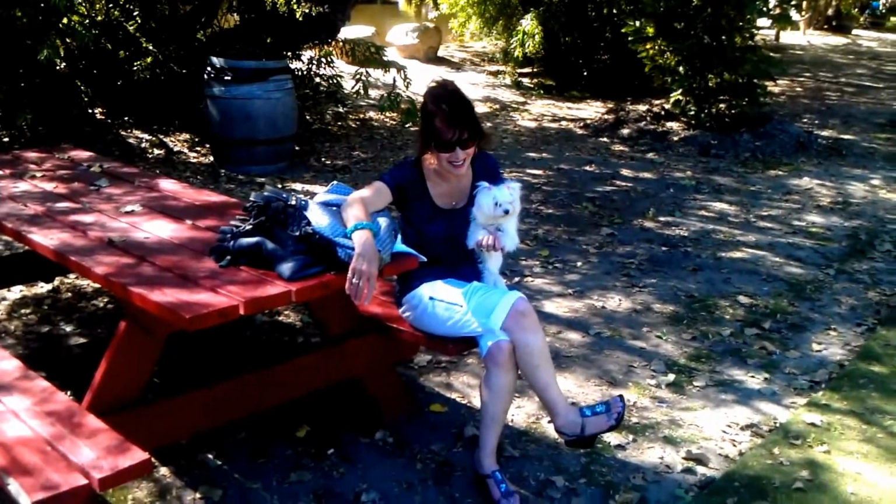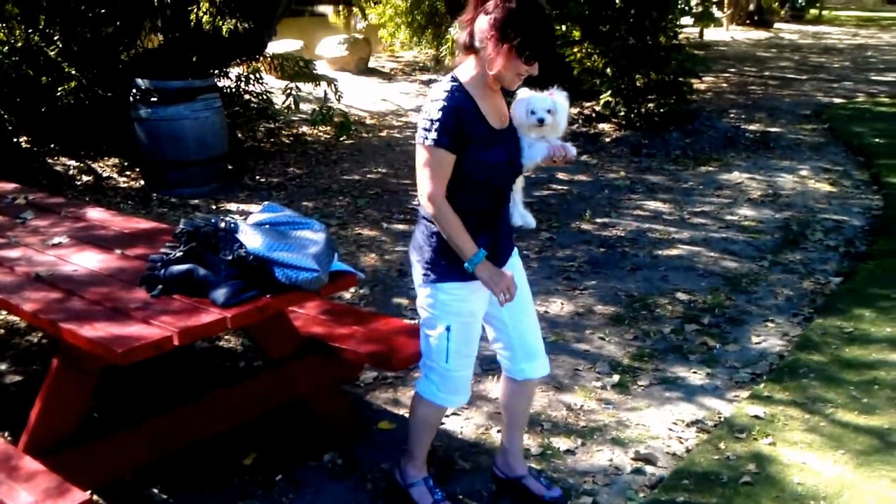I want you to get up and walk like a duck. Me? Yes. I always walk like a duck. What are you talking about? Do the duck walk. Okay, Mommy, let's do the duck walk. Do the duck walk.